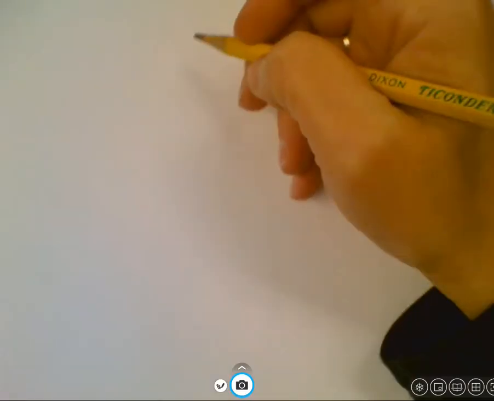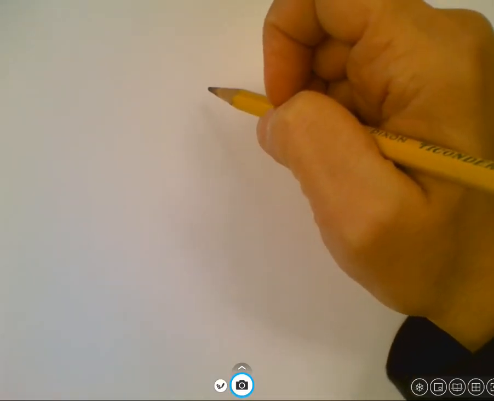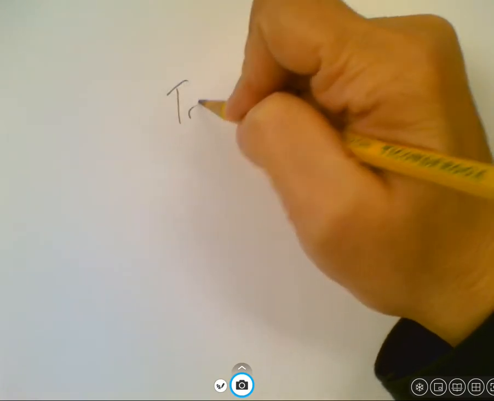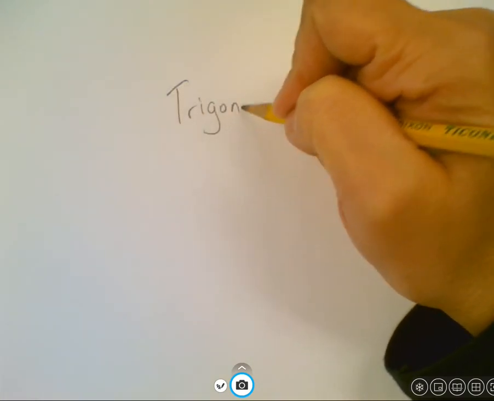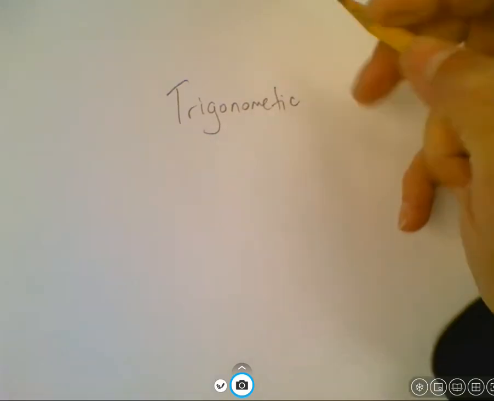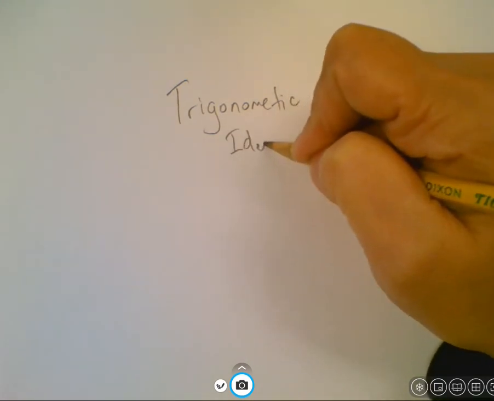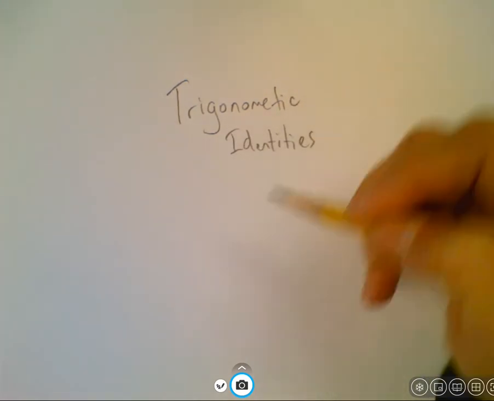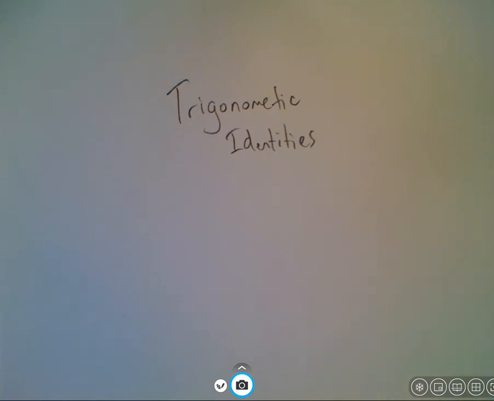Today's video is continuing trigonometry, but we're going to move away from sine and cosine of numbers and evaluating, and more into algebra and working with sine and cosine of angle theta in general. So this is an introduction to a topic called trigonometric identities. I'm just going to explain what that means and then we'll jump into the intro.